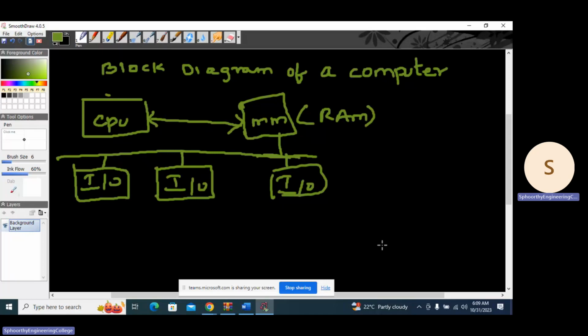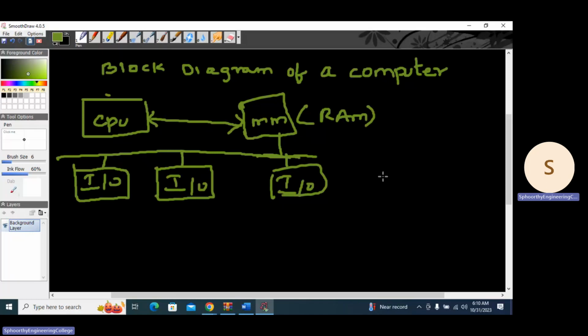And in order to understand memory addressing, first we should have a look at the block diagram of a computer. This is very, very important. So please observe here. You can see a block diagram of a digital computer. The two most important components of the digital computer are the CPU processor, you are aware of it, I hope, and main memory, which is also called the RAM. Right. Apart from that, you have various I/O devices, input output devices.